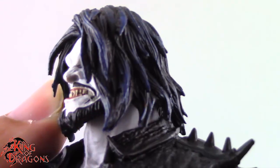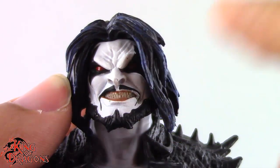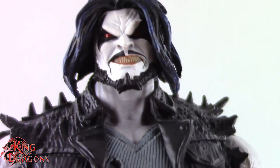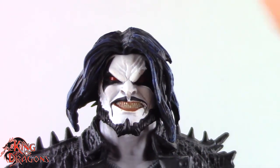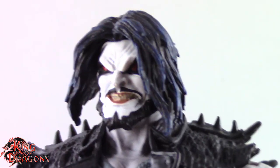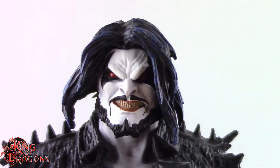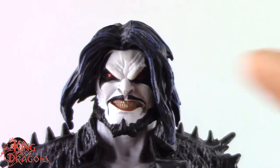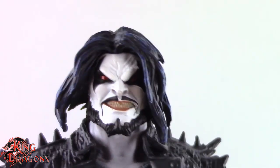He does have kind of a Joker look going on him, mainly because the color of his face is this really stark white in contrast to the gray on his body. I did go through some of the Lobo figures I have, and all of them seem to have that issue where his face doesn't quite match his skin tone. That might actually be something that we see in the comics. I have to go back and take a look, but yeah, every figure of Lobo I have, his face is different than his skin tone, so more than likely that might be comic accurate, but we'll have to see.